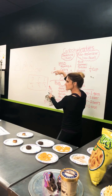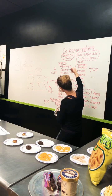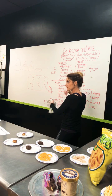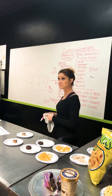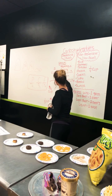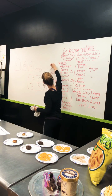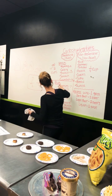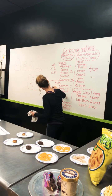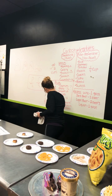The amount of mass, A, and then B, the amount of work your body has to do to break food down. It's pretty neat, right? It's pretty cool. Not to mention, when you're eating foods in this category, you'll typically lose about 5 to 7 pounds of body fat a week. Down here, it's going to be a little bit slower, closer to about 4 to 6 pounds. Down here in this category, we're about 2 to 3 pounds per week.